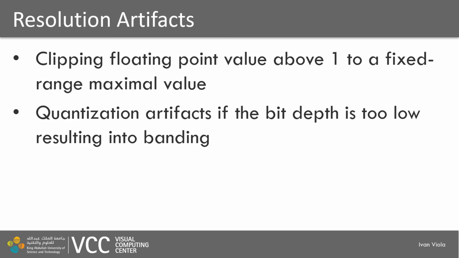Another artifact of bit depth might be quantization artifacts. Quantization means that we will see bands of colors. So if we have less than 256 shades per channel, but only just, let's say, 16 or 32, we will experience this banding because many colors, which would be rather continuous tones of a color, will be mapped to the same value. And that will create a kind of band in otherwise continuous gradients of colors.